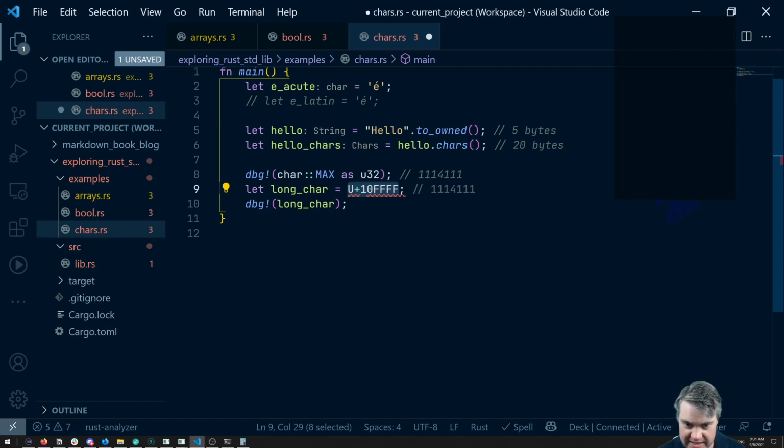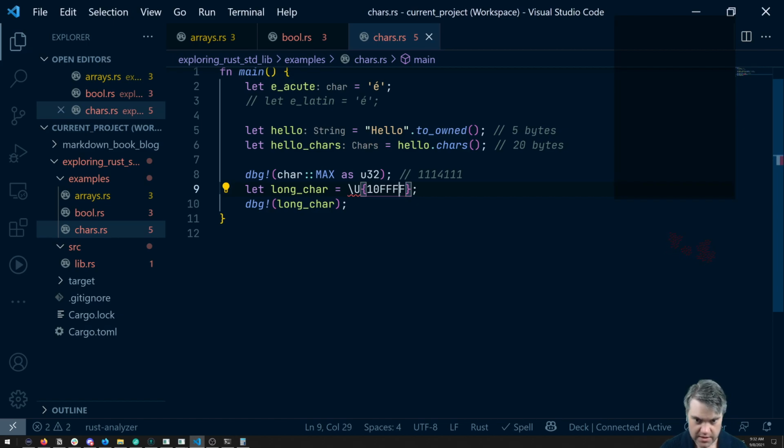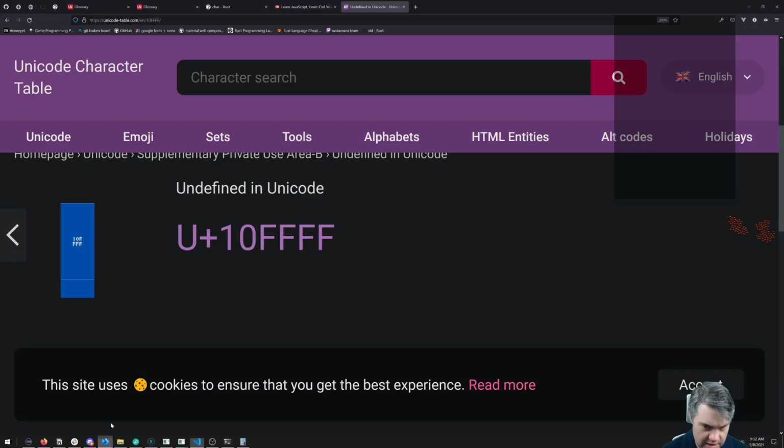So backslash u, and then with curly brackets around it. Then lowercase u. No, it doesn't like that either.